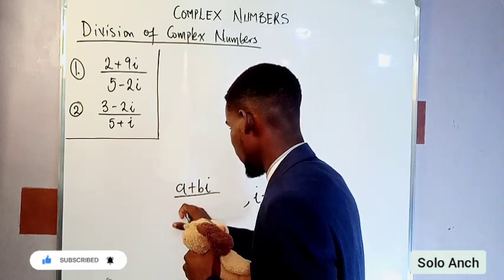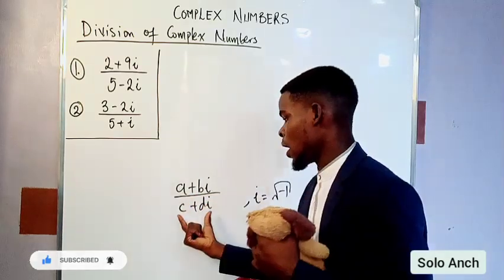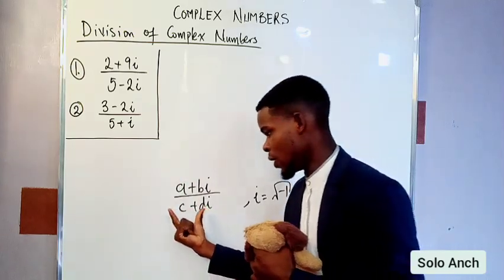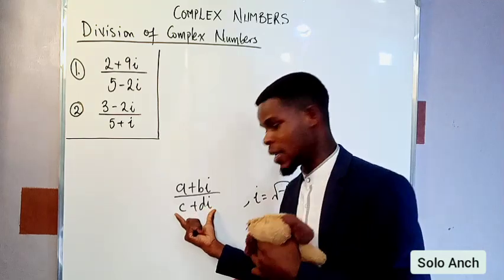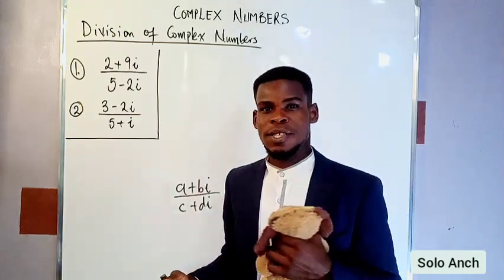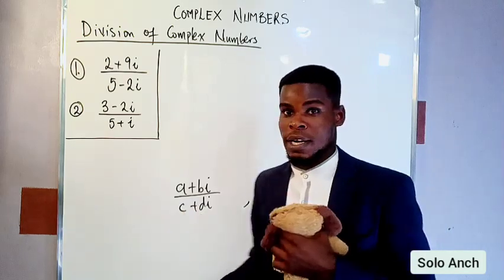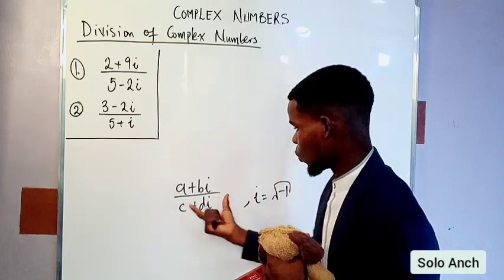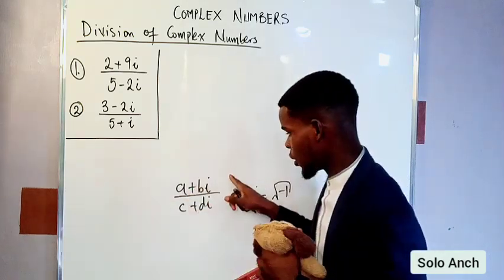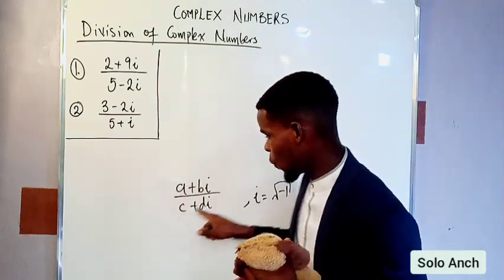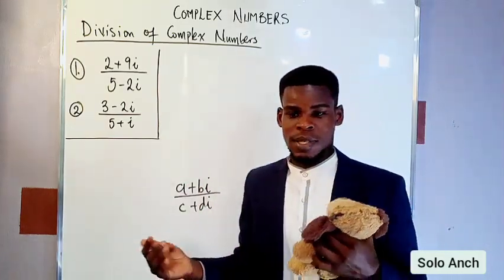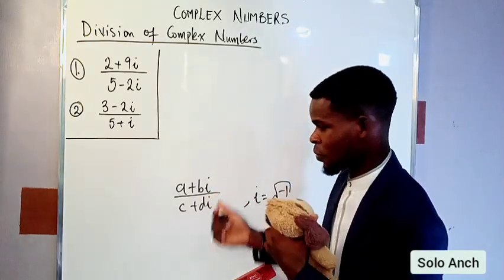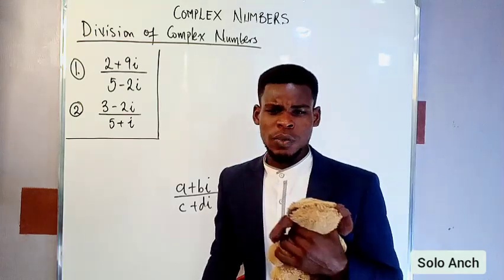So when we had this divided by c plus di, we assume that c and d are not both zero. The fact that this complex number is in the denominator means we don't want it to be 0, and a complex number is 0 only if the two real numbers are zeros. Keeping this in mind, to simplify this, we multiply numerator and denominator by the complex conjugate of the denominator. It's the same thing we do with surds when trying to divide two surds together. Doing that, we were able to simplify things and got a very general result which you don't have to memorize.